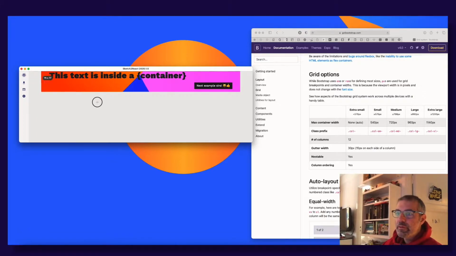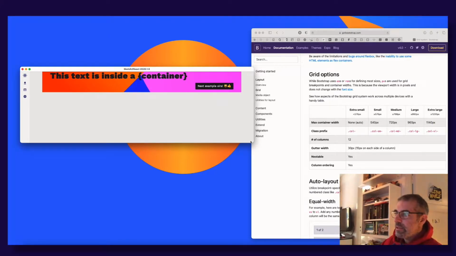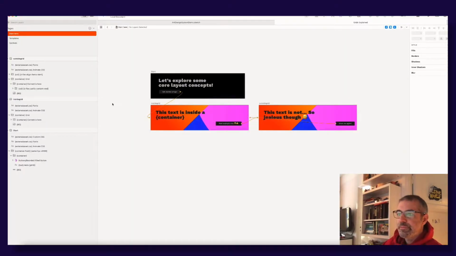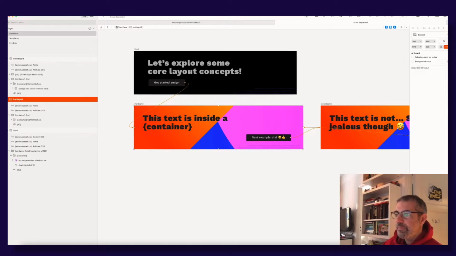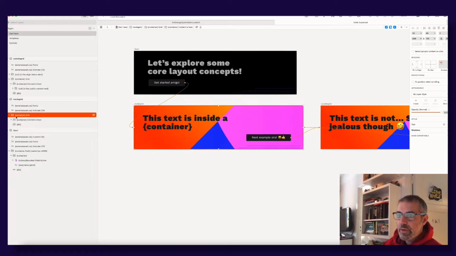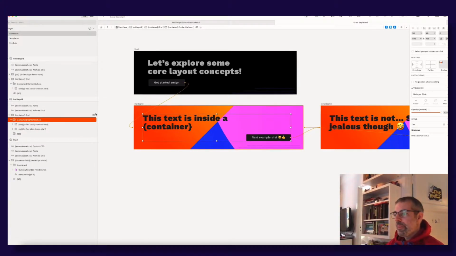So let's measure exactly there. So this is how things look inside containers. For example, I can show you in Sketch. Here it is. So first we have an outer container, and then inside that you can have several containers, called nesting. So the content, for example, is inside another container, and then you have columns.